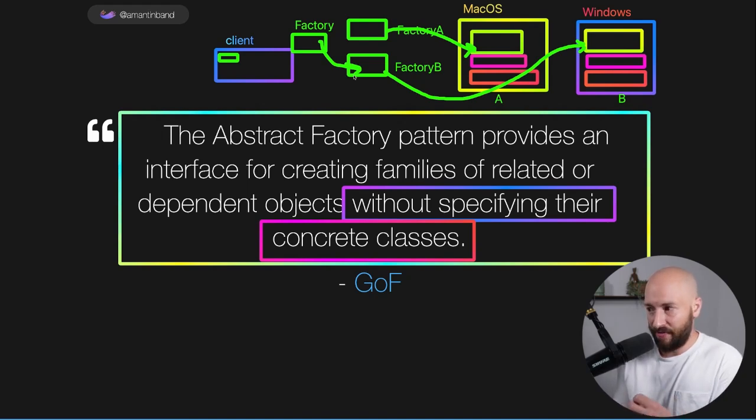This concrete instance will be either this or this, and it'll go ahead and create the underlying product. What the abstract factory pattern gives us is another step on top of that, where if you need to create groups of related objects, then the factory doesn't have only one method, but it has several methods, and each one of the factories implements the several methods. That way, factory A doesn't know only how to create this product, but it knows how to create all three products, and likewise for factory B. So that's just a freestyle explanation of what the abstract factory pattern is. Now let's go ahead and build the actual class diagram.